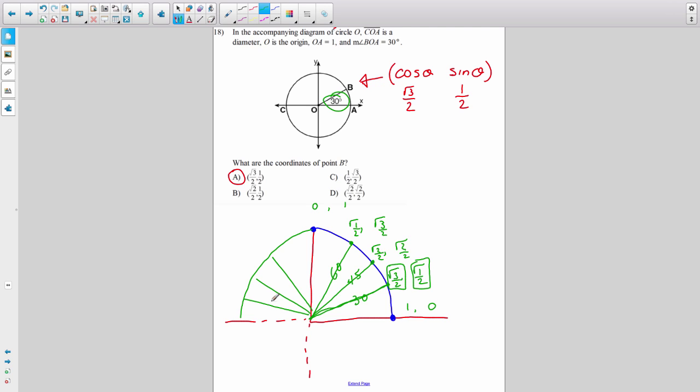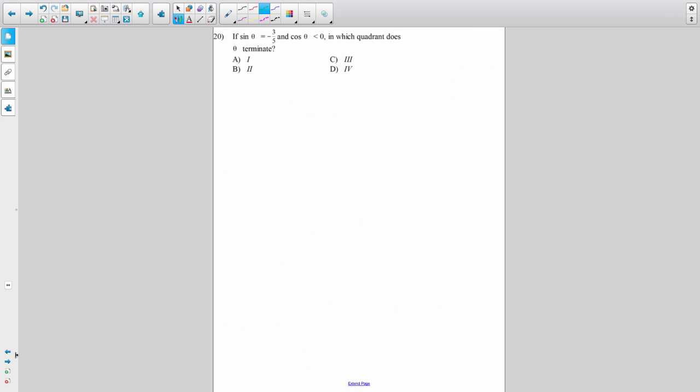Okay, next. Okay, when someone asks about quadrants and angles terminating in certain quadrants, they're really just disguising a very simple question with a hard one. It's just where you're positive and where you're not, right? This is just a riddle. So let's see what they're saying. They're giving us the sine function, and they're saying it's negative. Negative 3/5. Where is that possible?